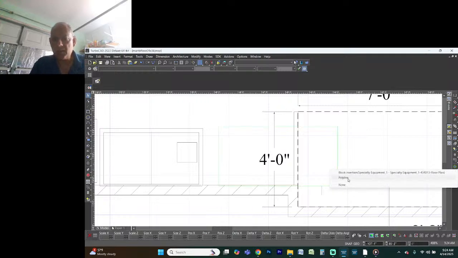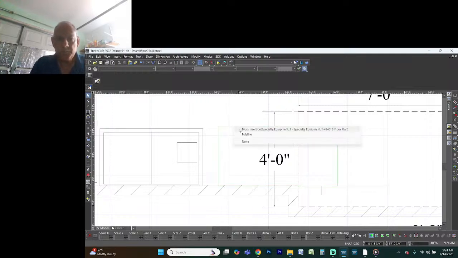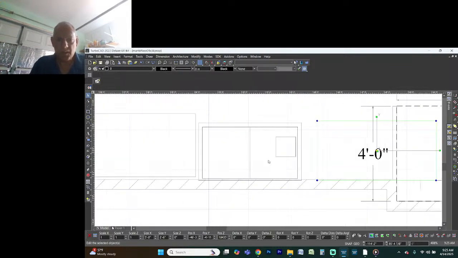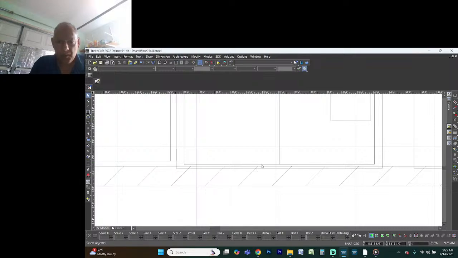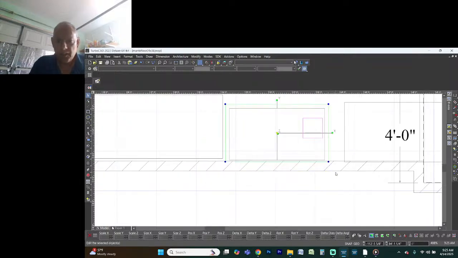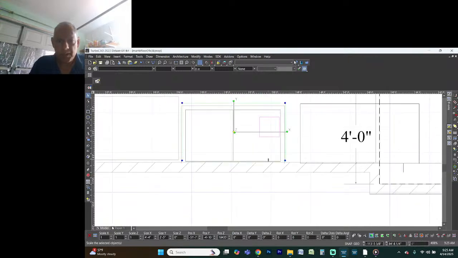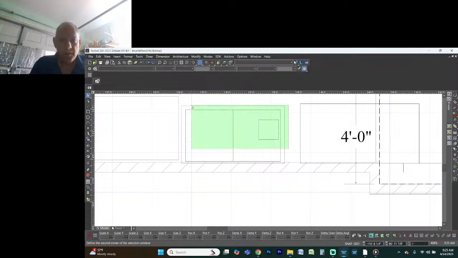So now we can polyline. Oh, wait a second. I can get rid of that because now it's just a polyline. Okay, so this one, why am I doing all this? Is because see how they're inside the wall? We need to get them on the other side of the wall. And so I need to move that up, but I need to have, oh, because it'll highlight everything. There.